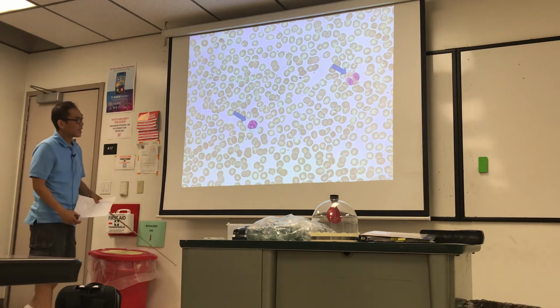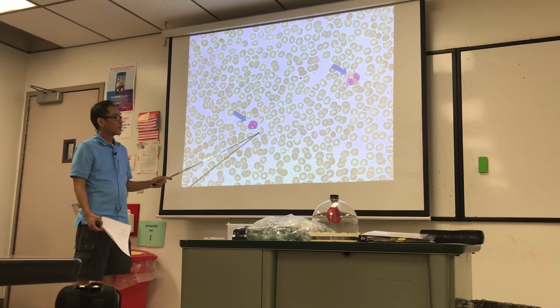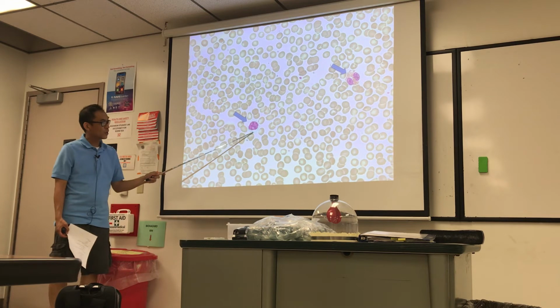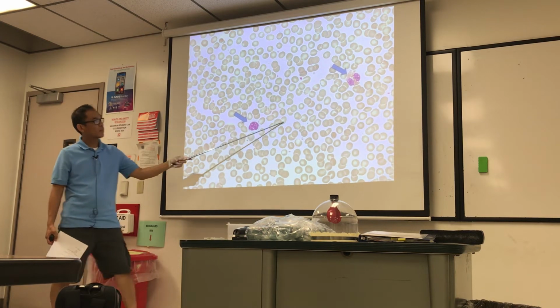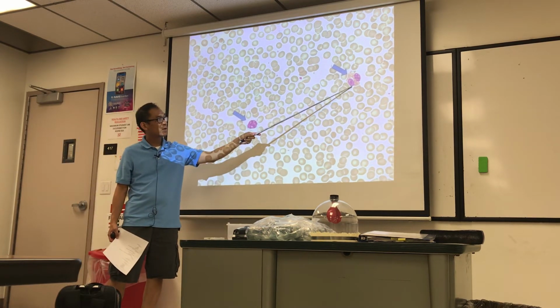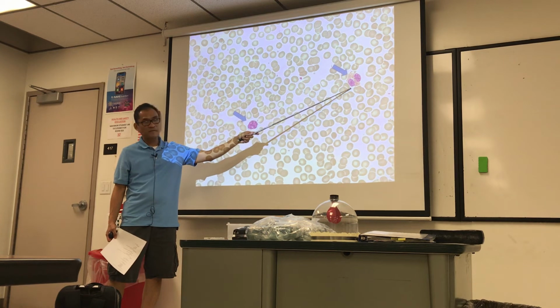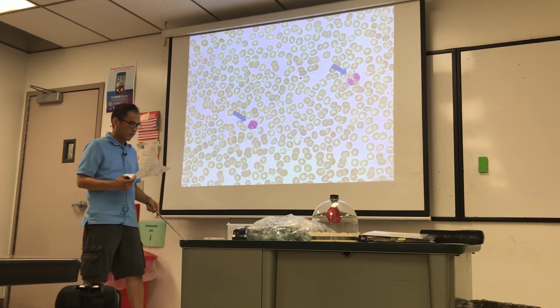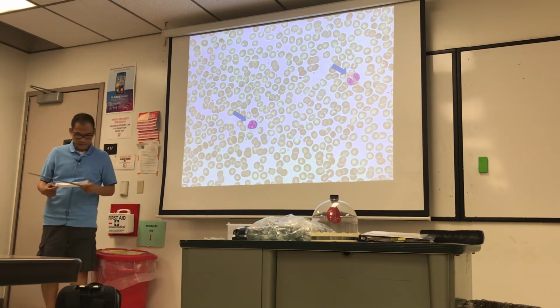This one's a normal blood smear. I thought it was just a good example of a lymphocyte. Right there. Large round nucleus, just a little rim of cytoplasm. What did we call this one earlier? Eosinophil. Let's see here. I don't even have a basophil here. I didn't get one this time.